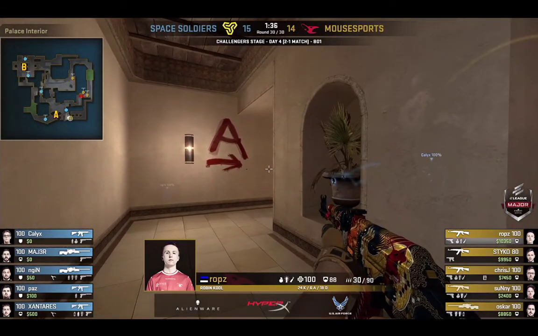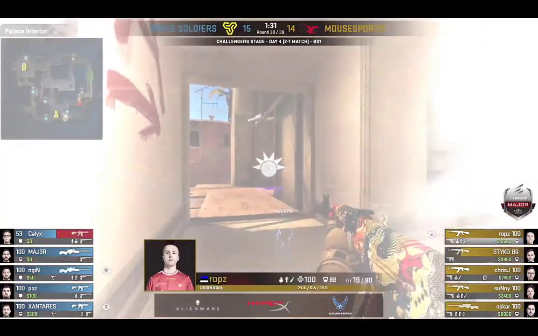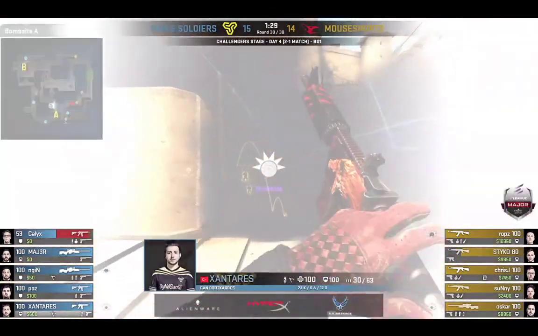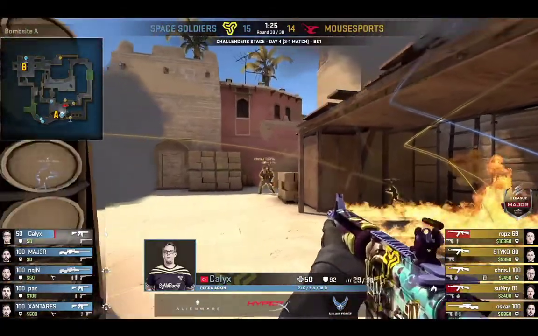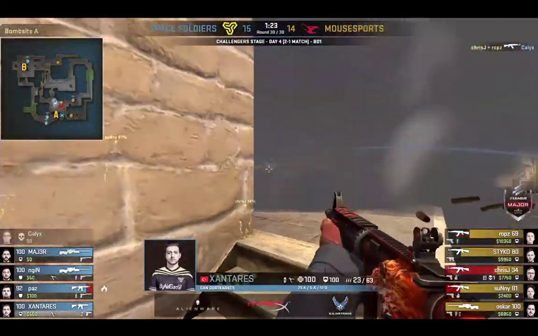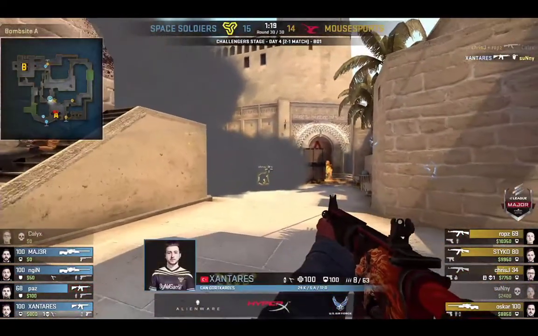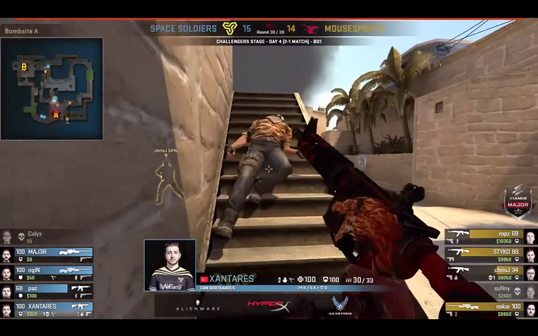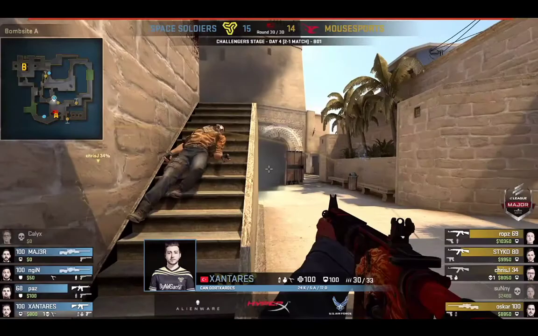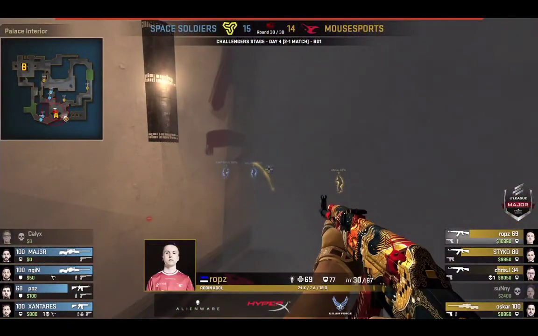Standard start for Space Soldiers, but again, they have been one of the more active CT sides this year. Rotating quickly into A. There's already Paz making his way there as well, and it seems STYKO might try and offer something. It looks like they might go for a triple plant if they can get that far. Jumping through the smoke, Sunny is unsuccessful. chrisJ, that is a plant that STYKO can do something about. Major is above him on a short position. STYKO in the underpass, maybe he can cut him off. That's going to be an important one. That's a bad miss from chrisJ.